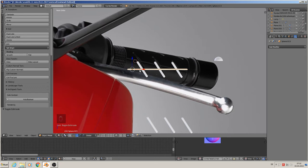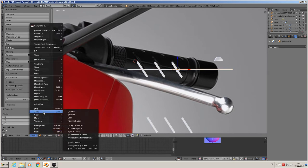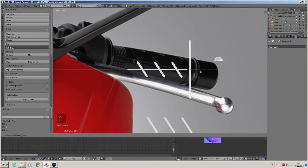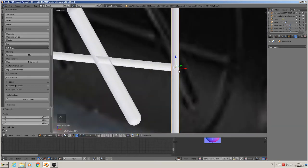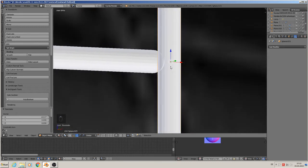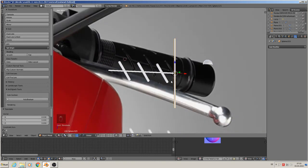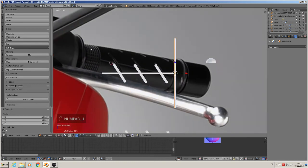We see that there. So we take this one, Shift D. We apply the rotation scale of it. We bring the origin to the geometry, rotate Y 90 degrees, and bring it there. So we must look that it fits half the way. We make it a little bit further down. So, okay. Then we need here the spikes. I call it spikes.